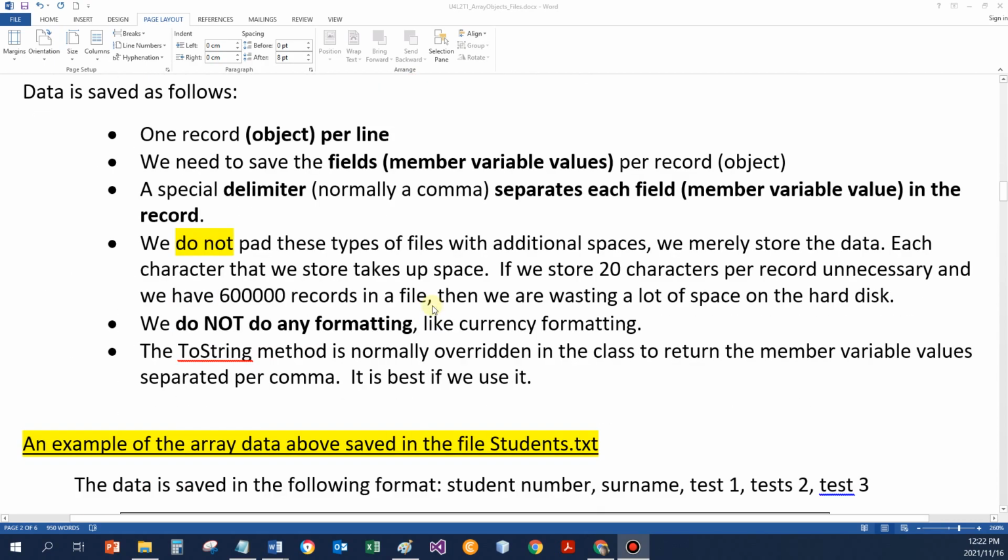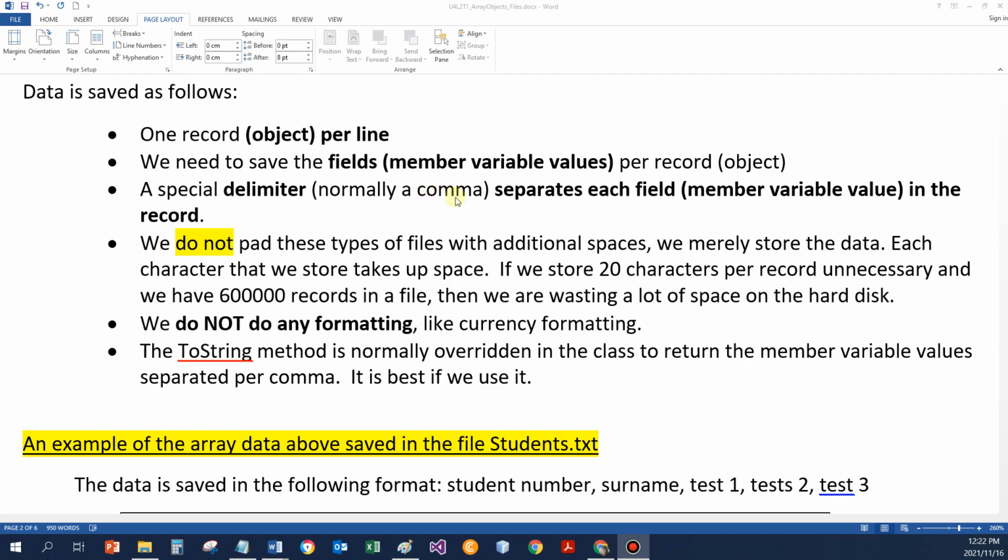If I save this data, please take note of the following. We normally save one record. In our case it would be one object per line. We need to save all the fields, so for us it's the member variable values per record, per object. We're going to use a special delimiter. It can normally be a comma, but it can very well be other data as well.